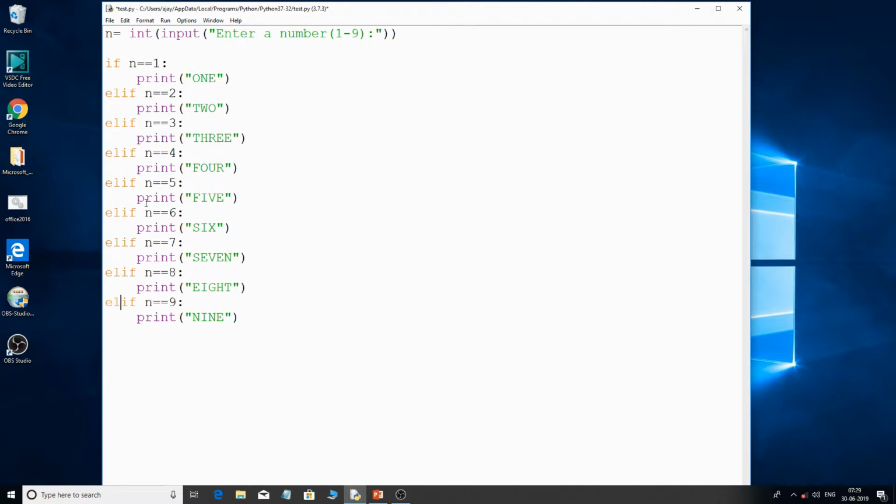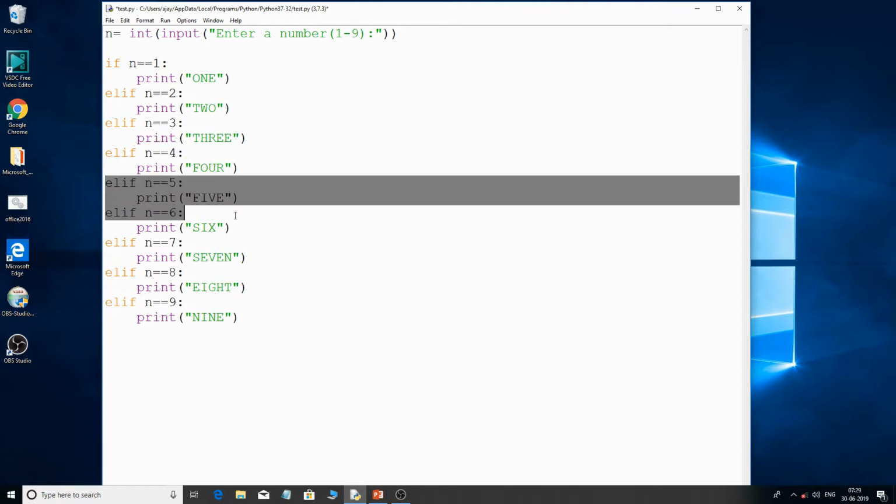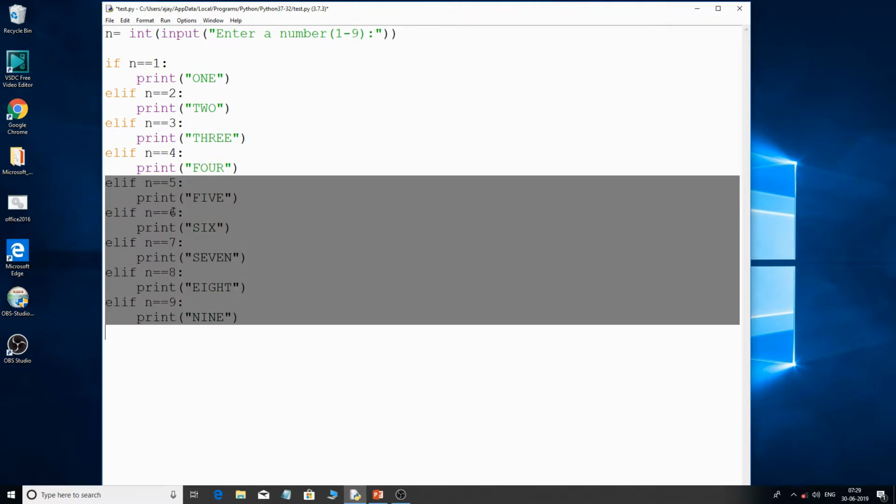Now here it is. Now this is a much better logic. For example, if this value n is 4, so this condition goes false, then it will go for the else if part. It will go for this condition, and ultimately this condition gets satisfied and will print 4. But once this condition gets satisfied, it is not going to check all these conditions. So we are actually saving a lot of execution time.